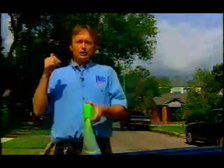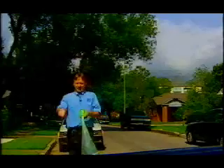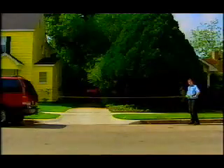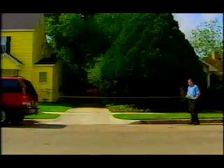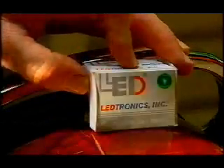As I'm going to show you with this tape measure — two tenths of a second at 65 miles an hour means the car behind you is going to travel 19 feet before they even see your brake lights come on. 19 feet can make a big difference. Think about it — this distance can make the difference between being rear-ended and just having a close call.